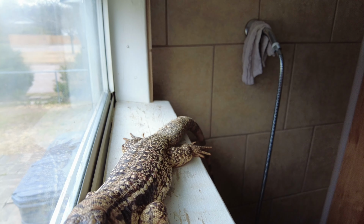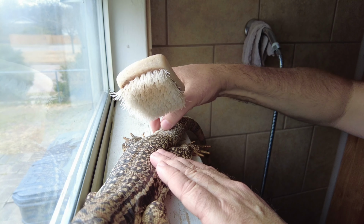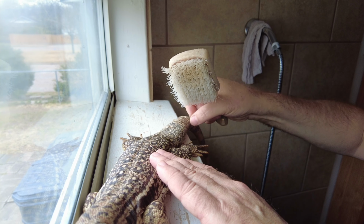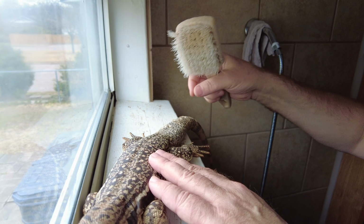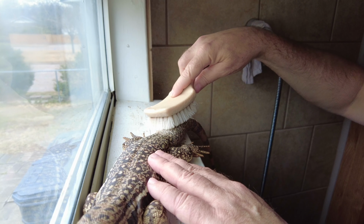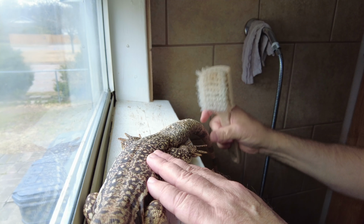But hopefully that helps somebody. If your Tegu sheds wonderfully, your red Tegu, man, that's fantastic. You are lucky, and I'm a little jealous. And your animal is probably liking life a lot better. But if your red Tegu is a problem child like mine, I think that these things that I'm trying and finding and learning as this animal grows up under my care, then I may be able to pass on some information that I've learned.